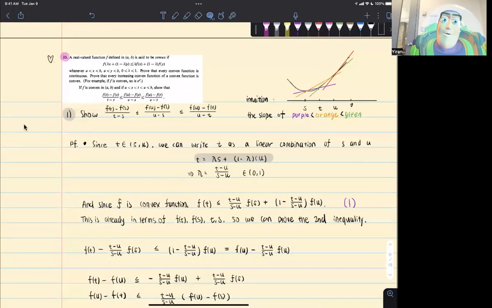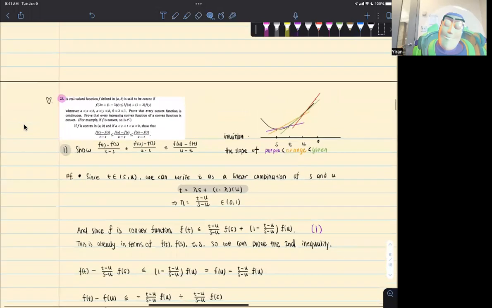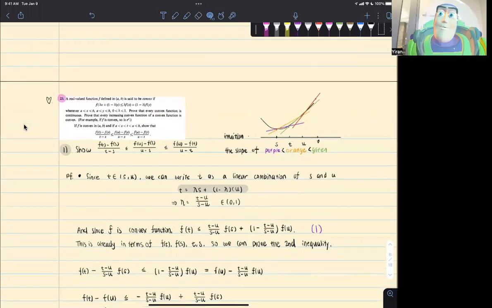Okay, so for this problem, I would say it is very classical, and I encourage you to work it out on your own. There are some tricks that I didn't get through. I had to look at the hint, and you're welcome to use some hint and continue to solve the problem by yourself. So the main idea, let's just look at the problem, right?